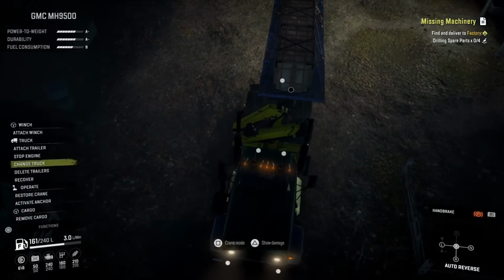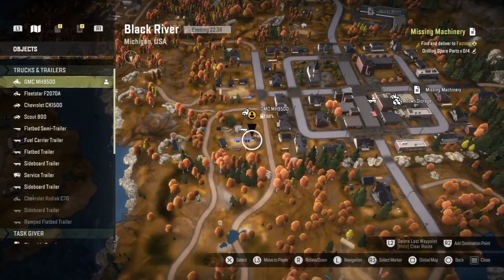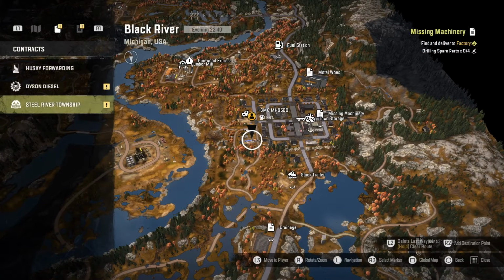I know there's a contract over in Smithville Dam called Well that requires a vehicle spare part. Okay, let's go back to the notes here. Okay, did that. Pack the steel beams, drive to GMC, get the trailer, return back to town storage, configure the load. Okay, so we're going to do Mountain Bridge next.